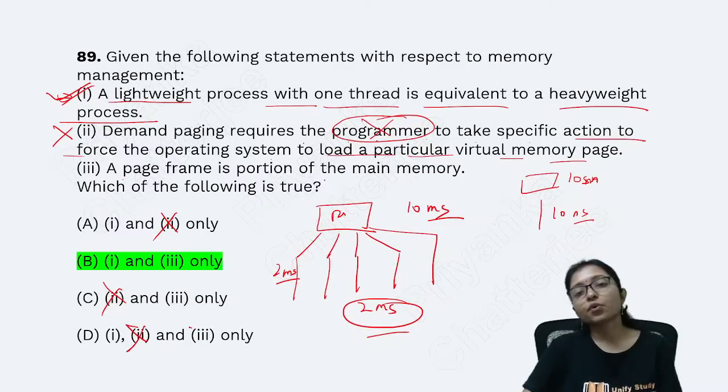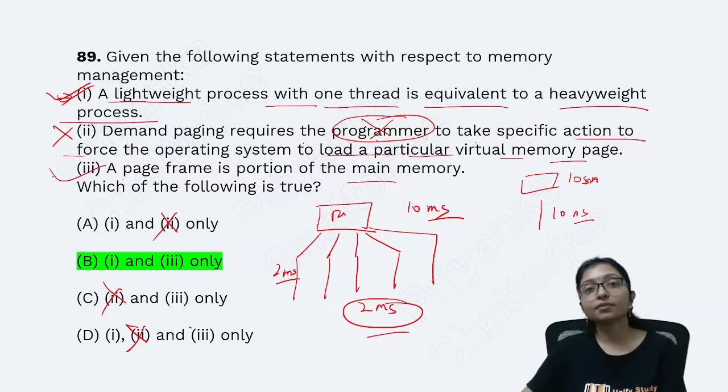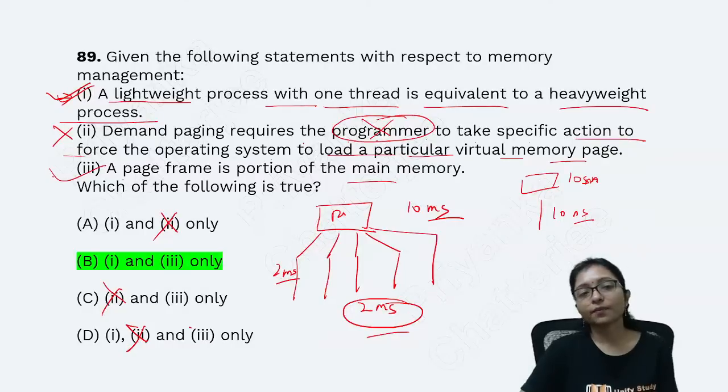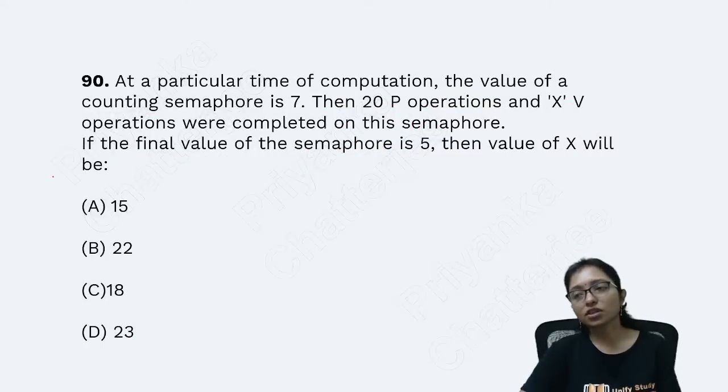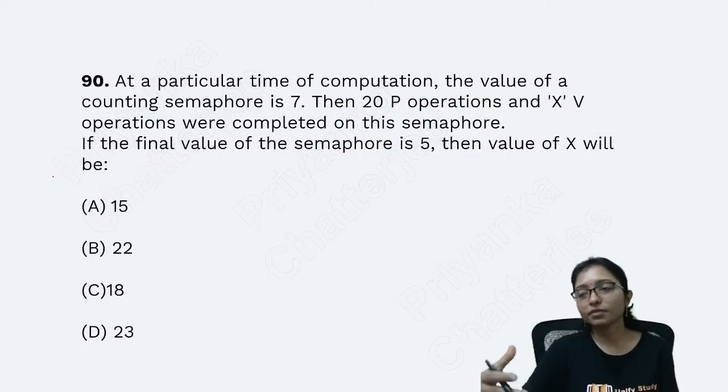A page frame is the portion of main memory. Yes, in the main memory, that is the physical address. In physical address we are storing the page frame. So page frame is the portion of main memory. That is correct. Page number, where? That is in secondary memory. Page number is stored in secondary memory, but page frame is stored in main memory. Very basic concept where most of the time we make mistakes. Is it direct numerical? Most of the time this same question is repeated multiple times.